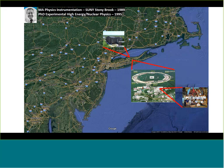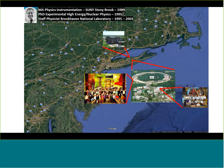Once I got my PhD, I got a staff position, and I moved to another detector system called Phoenix. This was centered at one of the intersection regions at the Relativistic Heavy Ion Collider, which is a proper atom smasher. The goal of this accelerator facility was to recreate the conditions of the universe shortly after the Big Bang by smashing gold atoms together, gold and lead nuclei together. The detector system behind that group of people was the one used to try to record data from these collisions. And my work there involved, again, doing data acquisition and trigger work for this larger detector system.